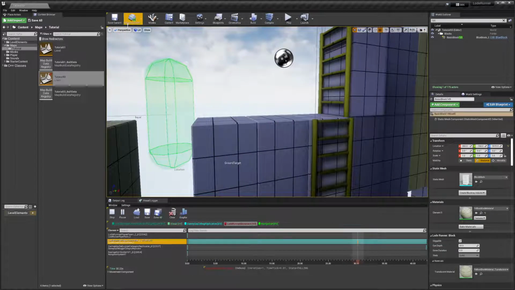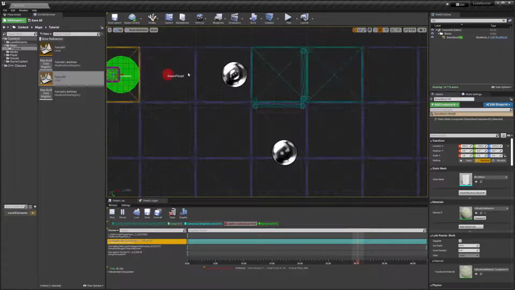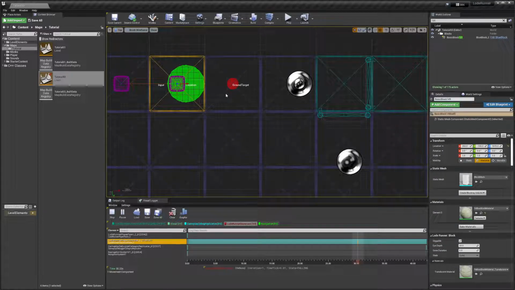That ground target looks like it's in kind of the wrong place. Let's go look at the top view to see what's happening. Oh, yeah, that looks off there. So it looks like our location is here, but the ground target is back in the block that it left from. So this is something that would have taken ages to figure out with just text logging, but with visual logging, we can immediately see something that is amiss.